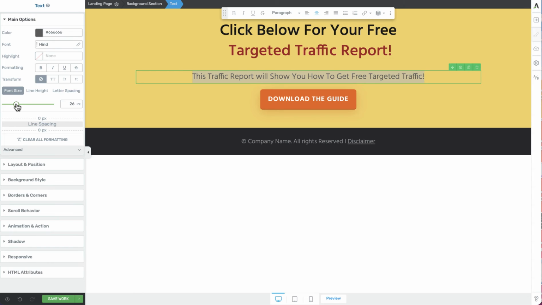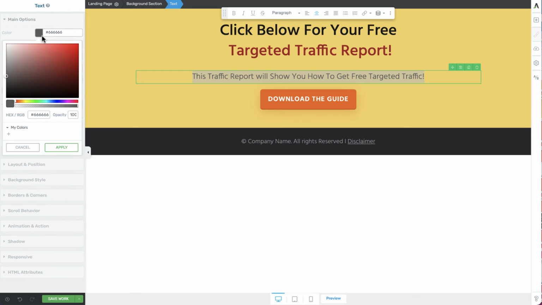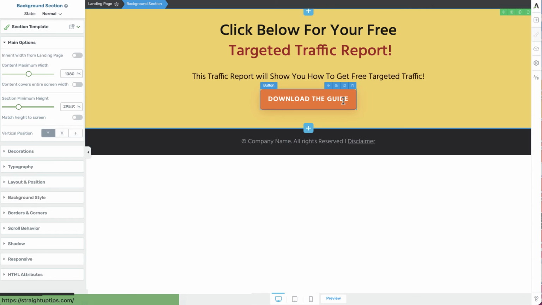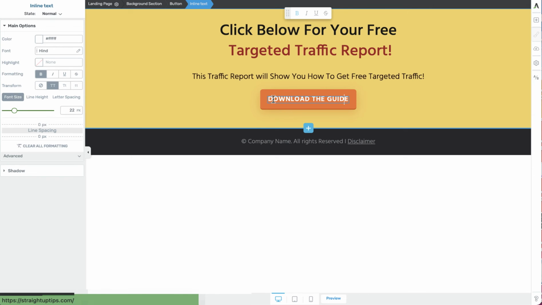And then I'm going to make it darker, black. And then I'm going to hit this. Now here I'm going to change this to read something different. Let's say click here to download, or to get your free report.